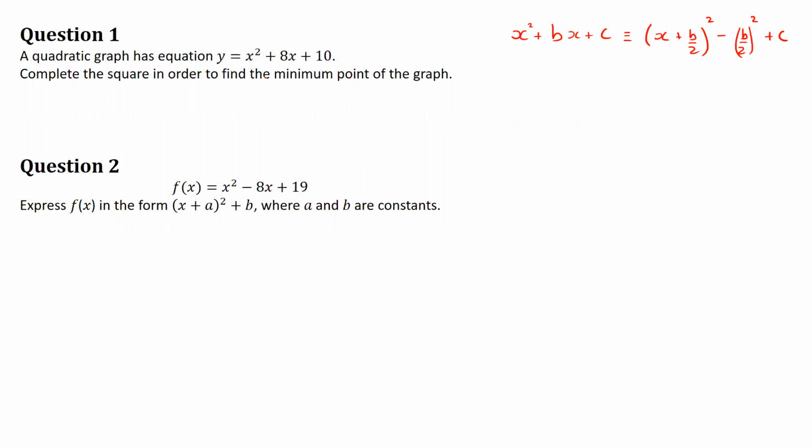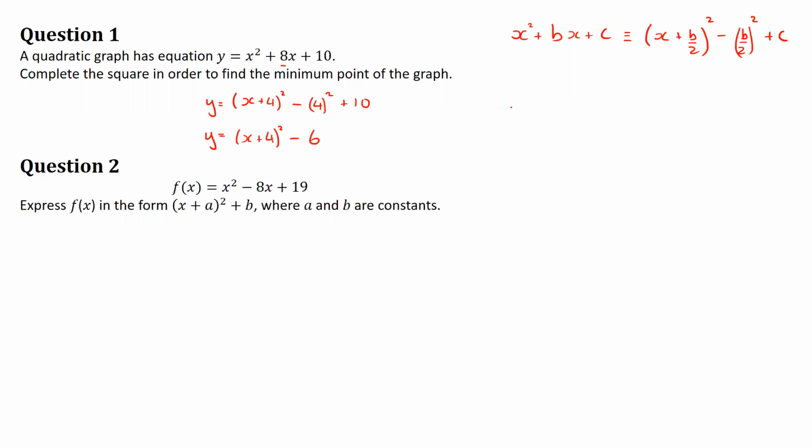So if y is x squared plus 8x, our first thing is to halve that 8 and put it inside the bracket. So we've got x plus 4, that's the squared. Then we're going to subtract that 4 squared, and then don't forget about the plus 10. I like to put this 4 in brackets just so I remember not to use that minus just over there. I'm just going to correct that there. And then it's just tidying it up. So y equals x plus 4 all squared. This is minus 16 plus 10 gives me minus 6.